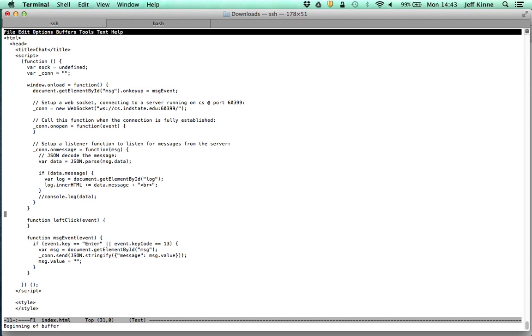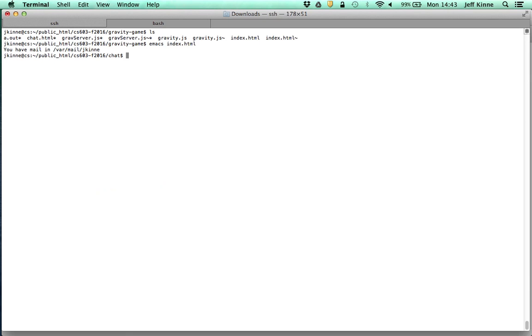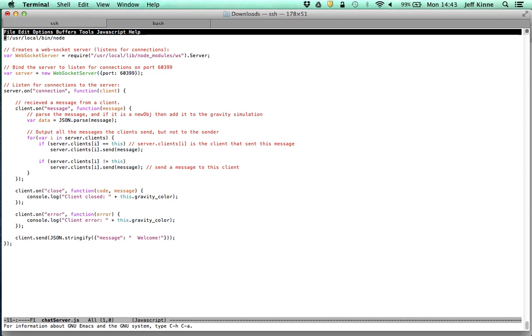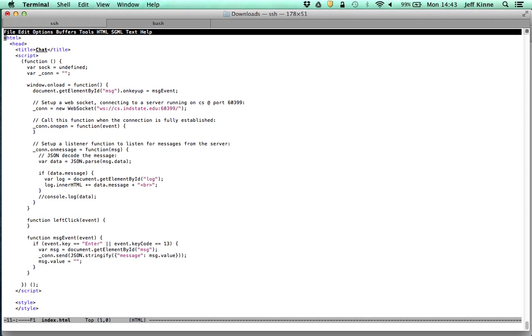Okay, so if you have an account on the CS server, you could make a copy in your account, in your public_html, copy over these two files, change the port to something else. Don't use this port. Use 603XY, where XY is your account number. Nobody else should be using that. And then you would change that in the server, change it in the client, so in both places to be the same.